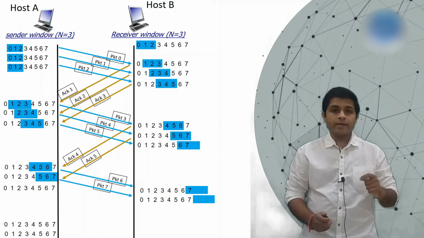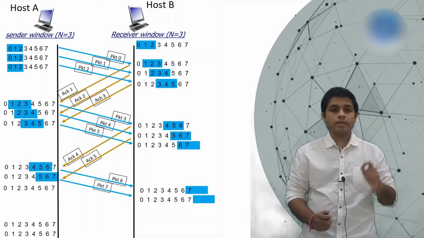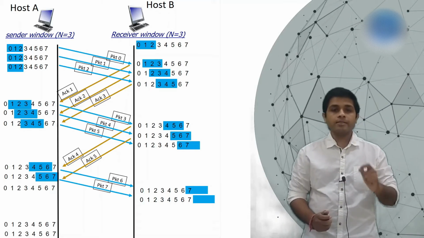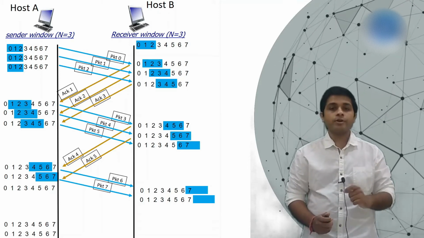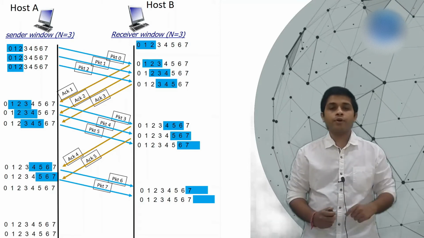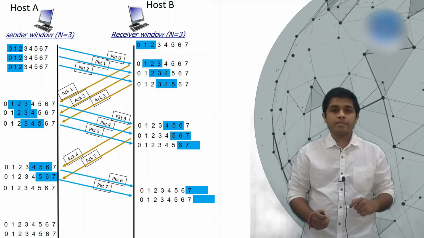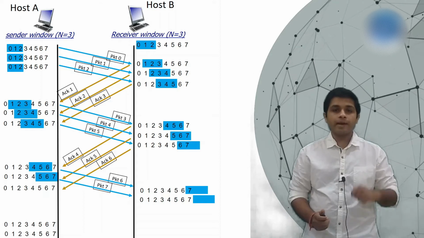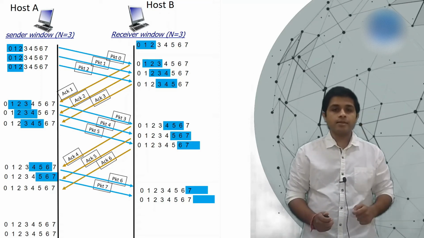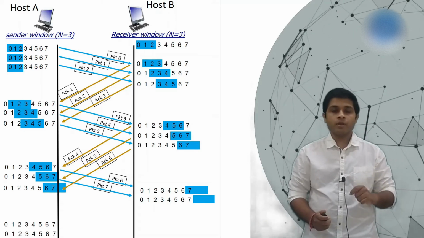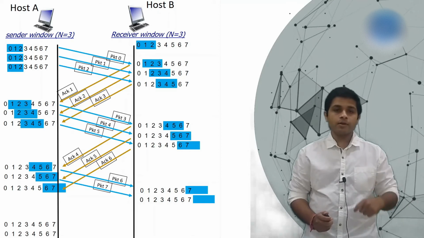So right now, what is the current position of the sender's window? That is 5, 6 and 7. So packets 5, 6 and 7 are in transmission currently, and A has not received any acknowledgement for those packets. So after some time, B will send the acknowledgement for the received packet 5, that is SEK 6, and as A receives SEK 6, the window will slide. So A has no new packet to send, but it will still wait for the acknowledgement.